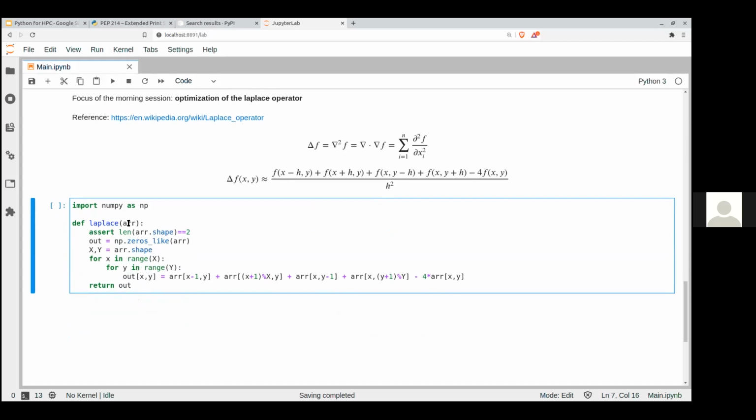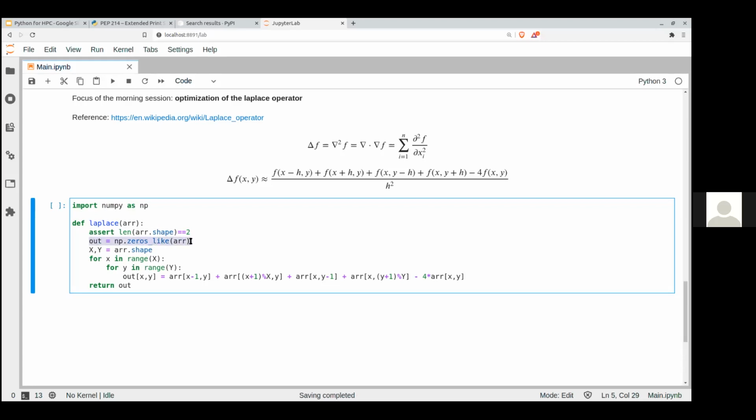What I'm doing here is taking an input array whose shape has dimensions X and Y, like this one here. It's our function. Our output is going to have the same shape, so I instantiate it as a zeros-like of the array, and then I'm going to fill it up.